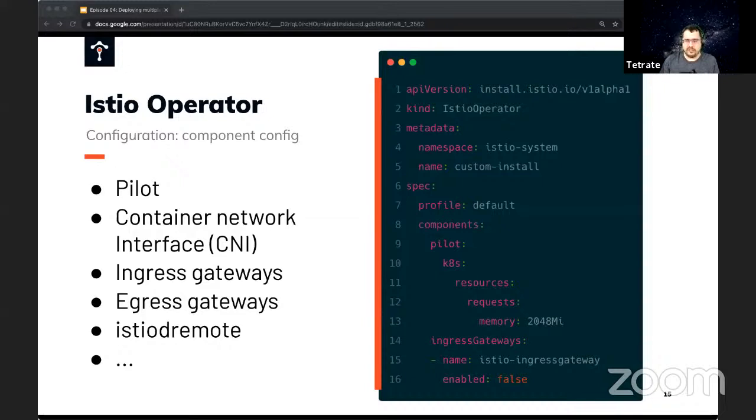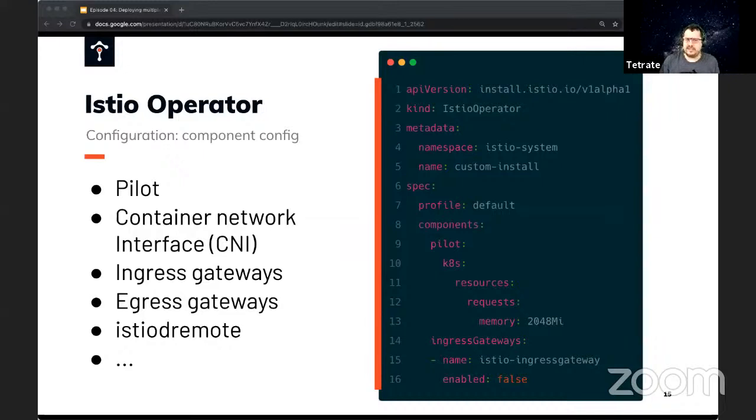configure Kubernetes resource settings. So when pilot gets deployed, that's actually a Kubernetes deployment that gets created. So you can control those settings for that specific deployment. So you could set things like resource requests and limits. You can set annotations. You could set environment variables in the Kubernetes deployment, readiness probes, replica counts, pretty much everything that you could set in a vanilla Kubernetes resource.